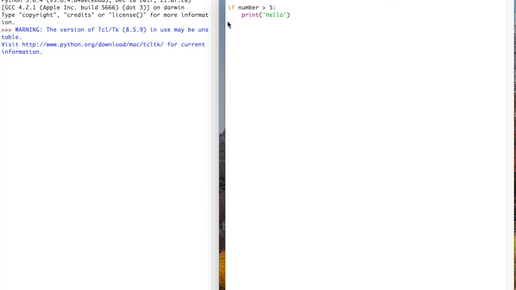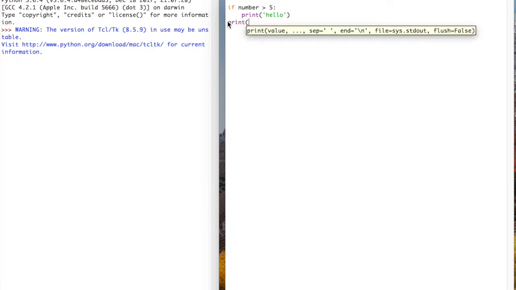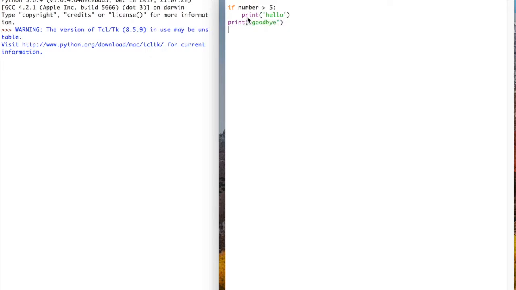And then this line, say I put print goodbye, it will follow after. It will do whatever instructions are here, and then it will continue here. However, in this example, say the number is less than 5. It's going to ignore this. If it's less than 5, it's not going to follow any of these instructions and just continue down. So that is basically how an if statement works.